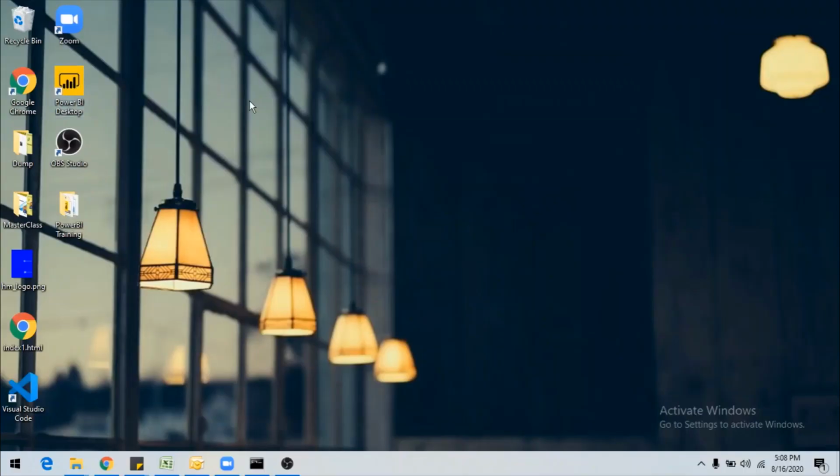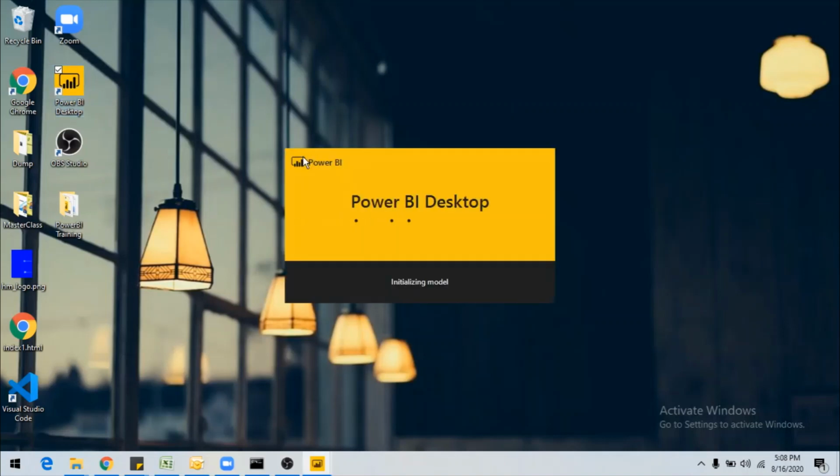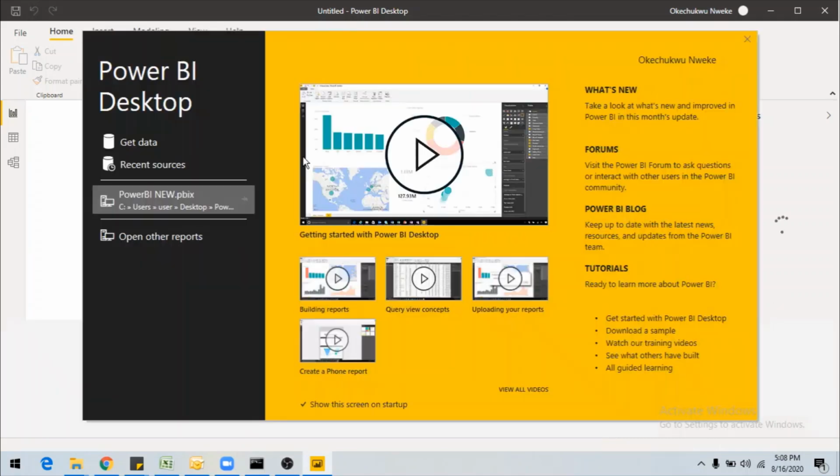So here is my Power BI environment. This is my icon on desktop. If you have watched the previous video, you would have seen we went over how to install Power BI. So now we are just running Power BI and we'll start our visualization and data analysis from here. Now, in order to prevent this particular screen from popping up, you can just come and uncheck this box. Once you uncheck this box, you will not see this splash screen again.